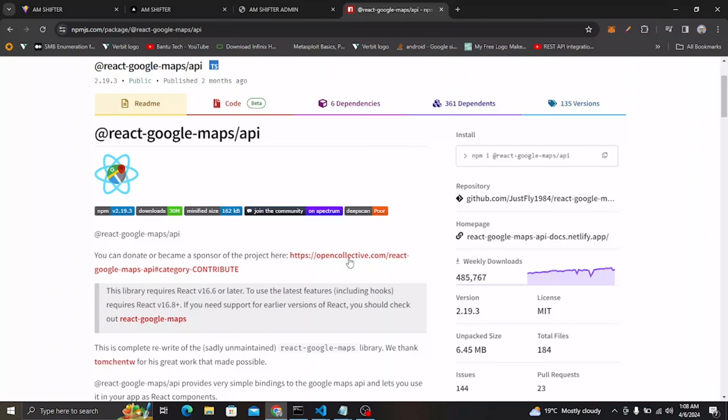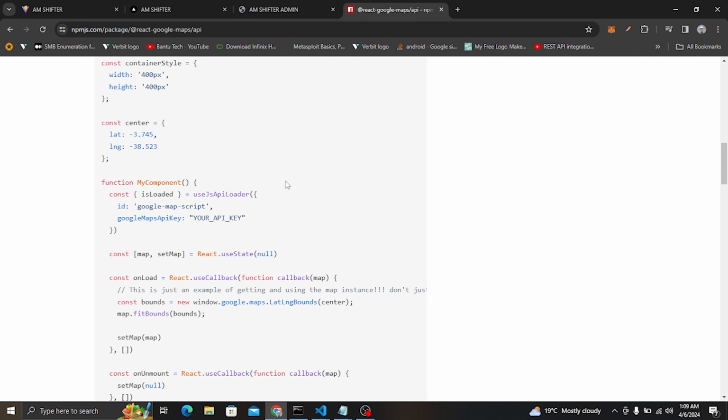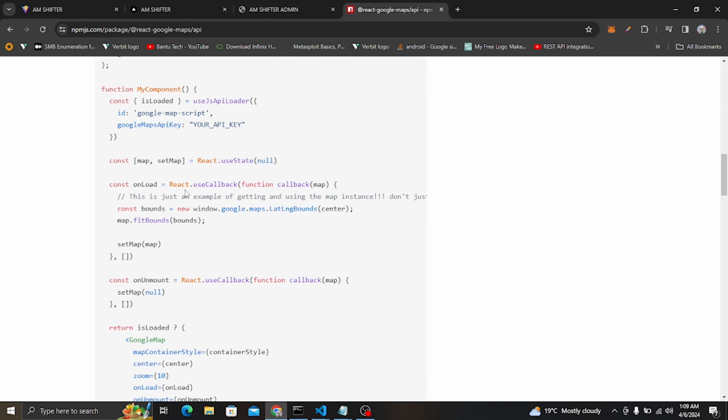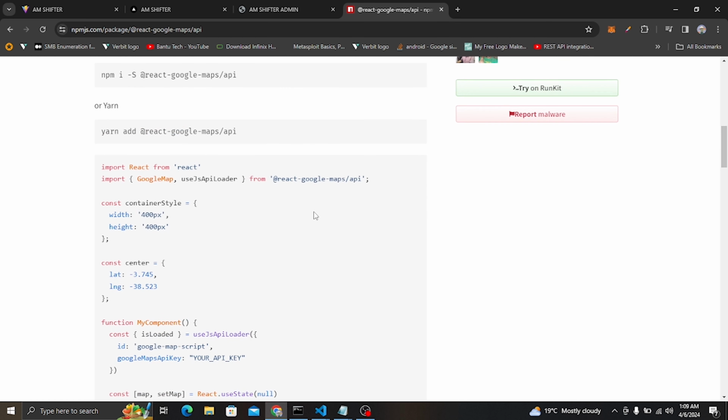So here you can come into this part for React Google Maps and see how it is easier for you to use them. So we'll need all this const container style. We need all this, and also we need to have marker, so that we can use those options. You can see here also const onLoad, we have const bounds here, you can see setMap. We can also use const onMount and onUnmount, that is all this. And then here, like this map container style, you can see it is an option, and then you give it container style. So this container style is like an object that has a width and height.